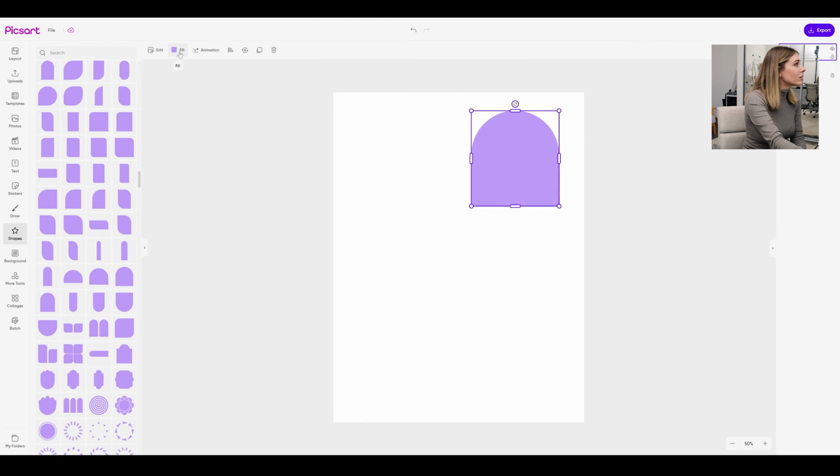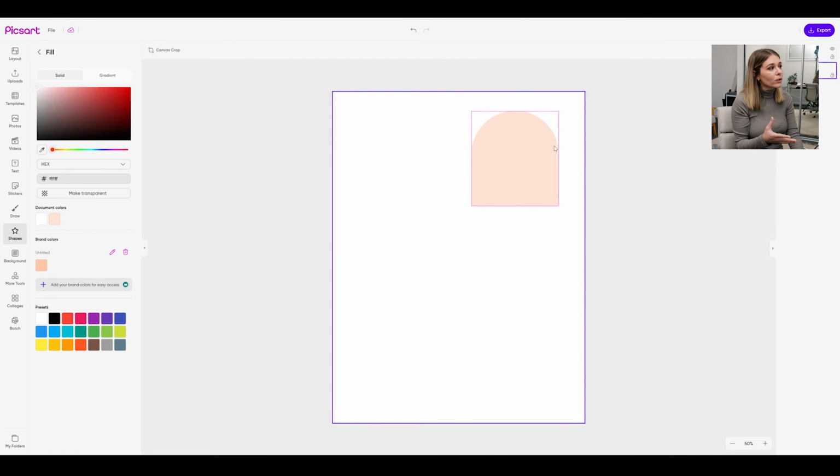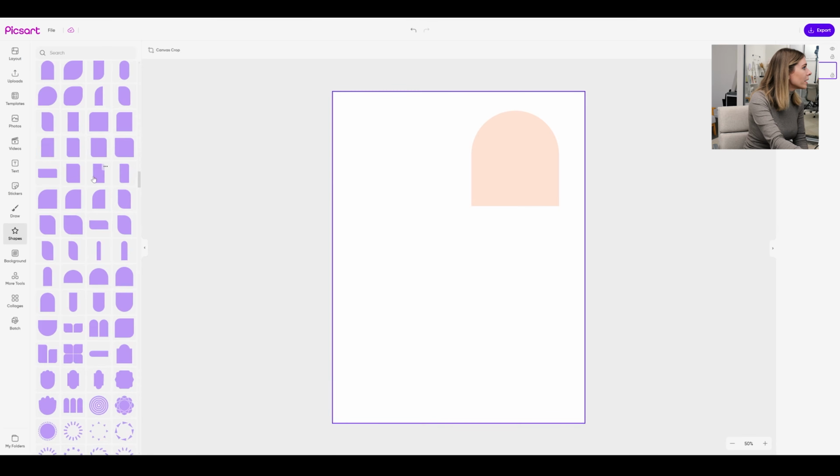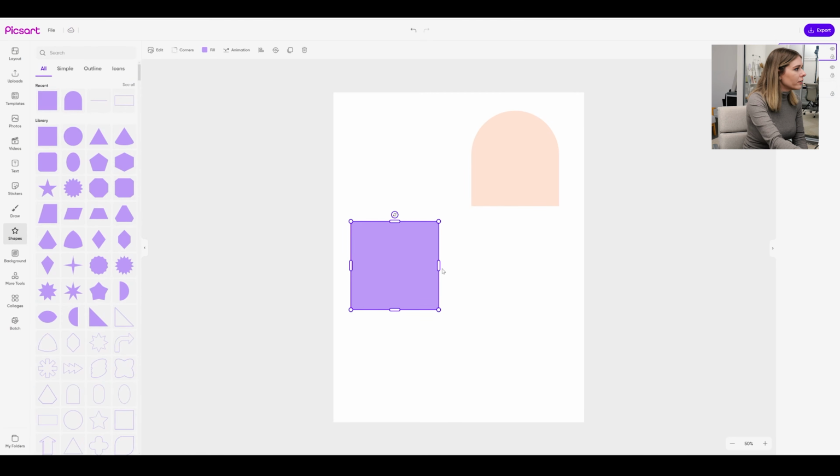So I'm actually going to change the color of this, and we're going to change it to maybe a bit more of a peachy color. Those are the colors that I like to use for my branding, but you can just choose whatever color you want. And then this is really just going to be a little setting there just to highlight maybe my follower count. I might tweak it as I go, but it's basically just creating part of the layout here. And I'm going to do this again, but with another shape, and maybe this time a square, and we'll just bring that across. Maybe make it the same color for now.